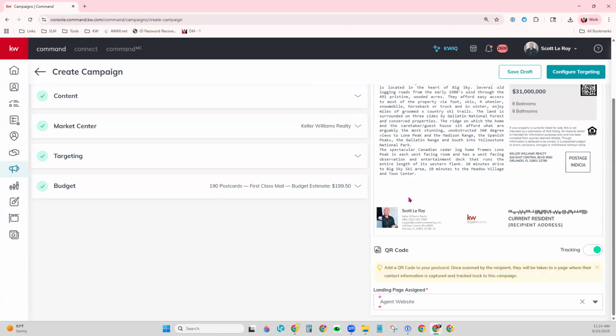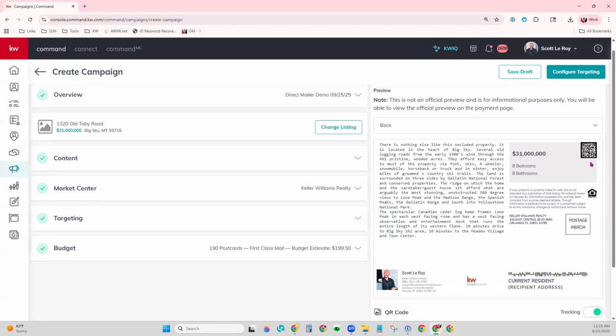We'll go ahead and do our website. And the reason being is number one, it definitely helps you out to direct traffic to your KW agent site. And secondly, you have the contact me form on your website. So that's a way that you can start capturing leads from this campaign. Okay. Notice that once we chose what landing page or the location that the QR code sends them to, now when I scroll up, you'll see the little QR code added to the back of your postcard. So it goes ahead and puts it on there for you.